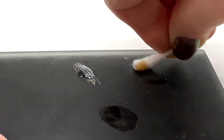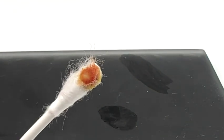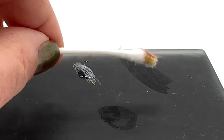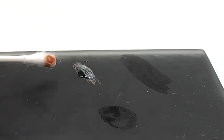I didn't put too much silver on here, but there is a lot of solution, so I don't know how red it's going to be, but see? So that's the difference. Both methods work well. I kind of just prefer this because these are messy. But I definitely use both methods, just an FYI.